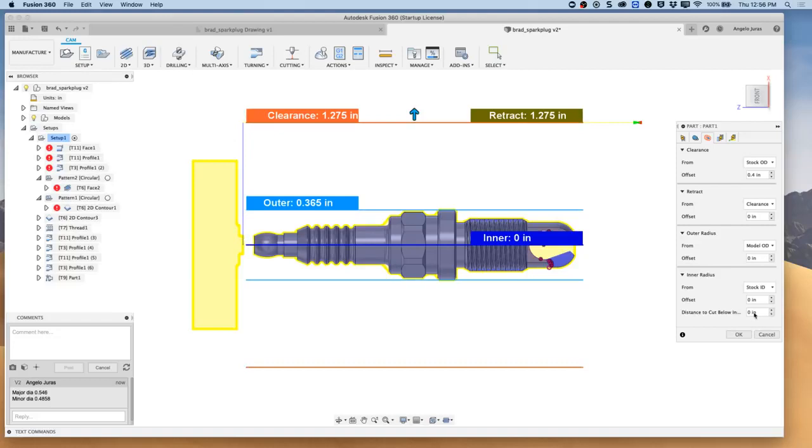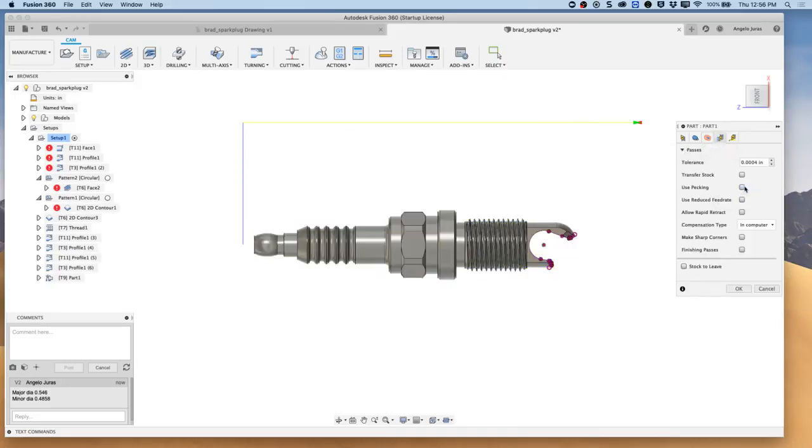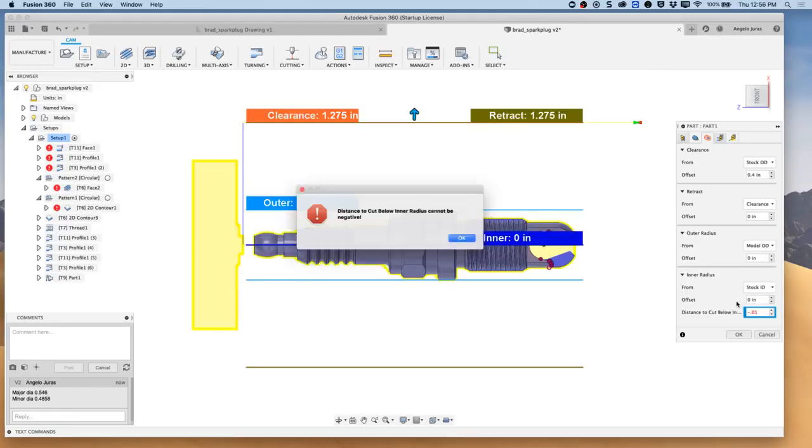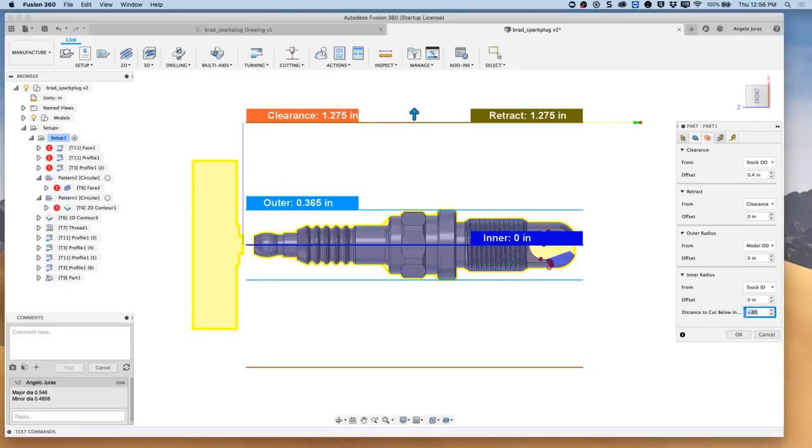And part it off. And distance to cut below, let's go down a little bit, 10 thousandths. And I'm not going to worry about pecking, but you can peck if you like, and you can leave stock. I do have a parts catcher on this machine, so if I come here to use part catcher, I turn that on and it'll automatically, when you post a code, the parts catcher will come up. So let's hit OK. Distance cannot be negative. You see how that's a red? So I'll just hit 0.01 because it already knows how much it's going down, so I don't need to tell it the negative value. So hit OK.